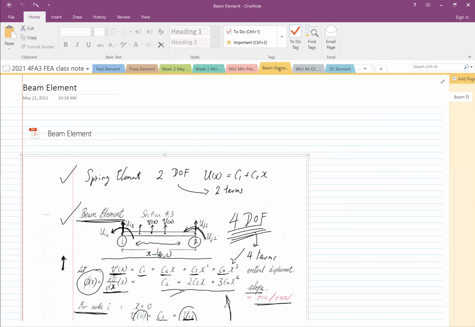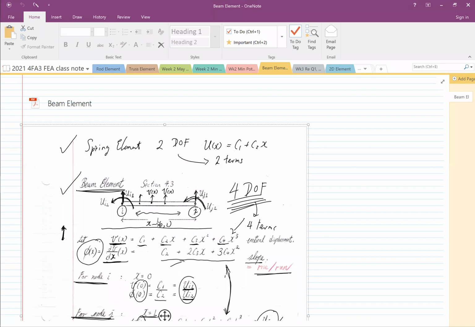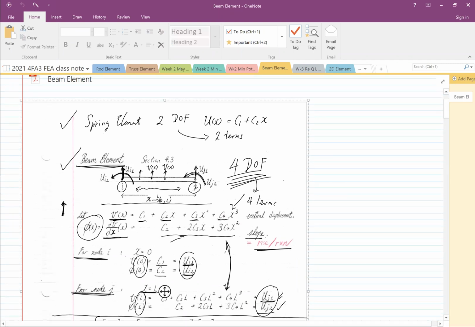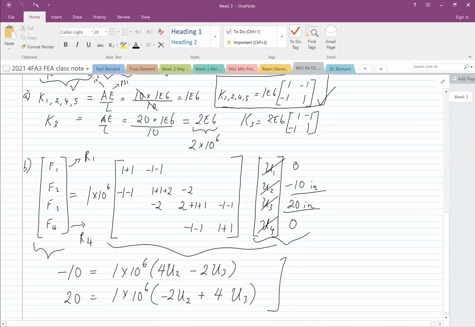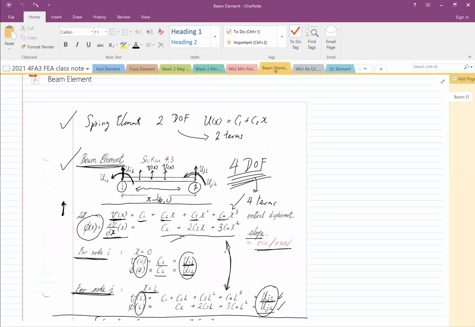Okay, beam elements. This is your new friend. I have a question regarding quiz 3. Yep. We have a force in terms of x, right? So when we are evaluating element 2, why aren't we taking into account the force that's accumulated from element 1 when going to element 2? Okay, I'll get to quiz 3 in this tab. I'll tell you more about it. Let's carry on with beam elements.